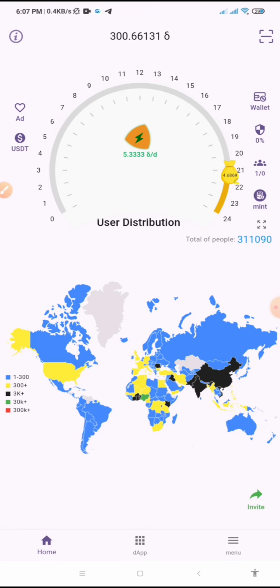I discovered that a lot of persons have lost their account in the process of trying to update to the new version of the app, because the new version will not allow you to install it unless you uninstall the old version that you have in your phone. And many people have uninstalled their app without adding a security circle to their app. And this has made a lot of people lose their account because they can no longer gain access to it. So I have tried to do some research to see how one can get back his account, and the results of my research is what I'm going to share with you in this video.